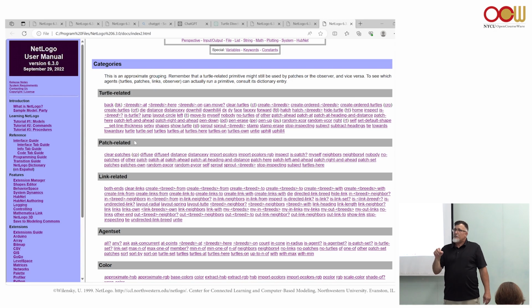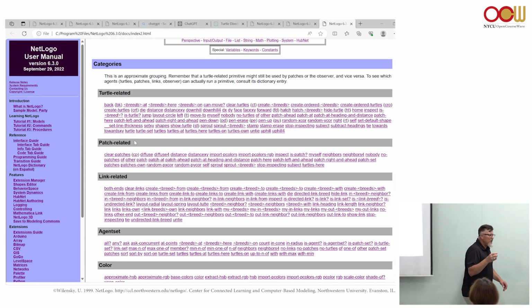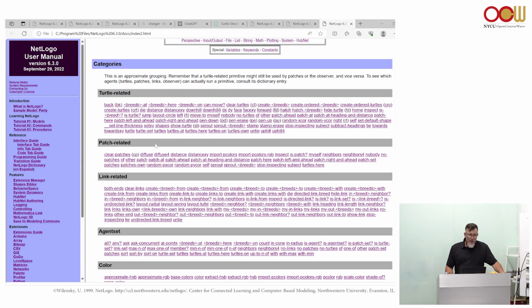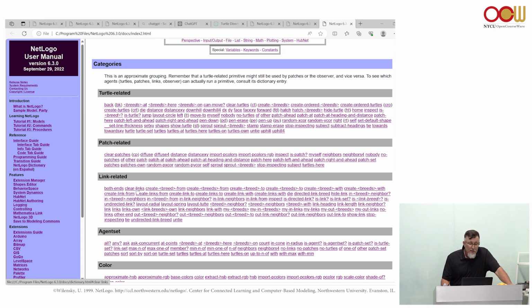In your model, if you try to use one inappropriately, it will tell you that whatever you're doing is a turtle only command, so you're wrong, you can't use it for a patch in the landscape, and vice versa. It'll communicate that to you. And simply what that means is you're using a command that only is here, but you're trying to apply it to a turtle. And the program is smart enough to catch you doing that and tell you, sorry, that won't work. Okay? Last one is link related, and I haven't taught you anything about links.